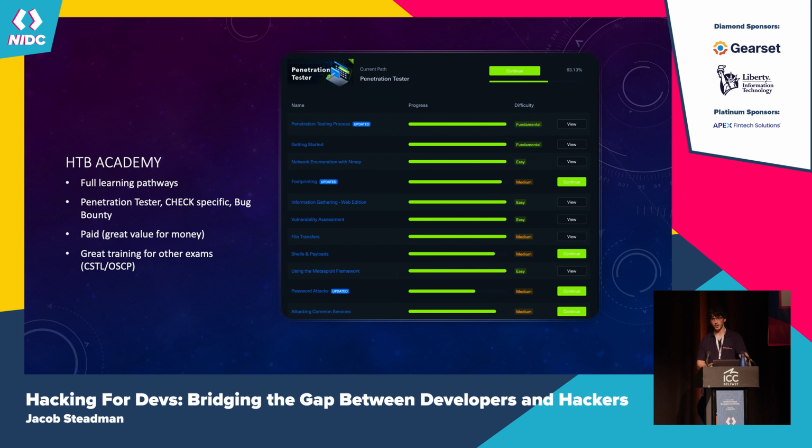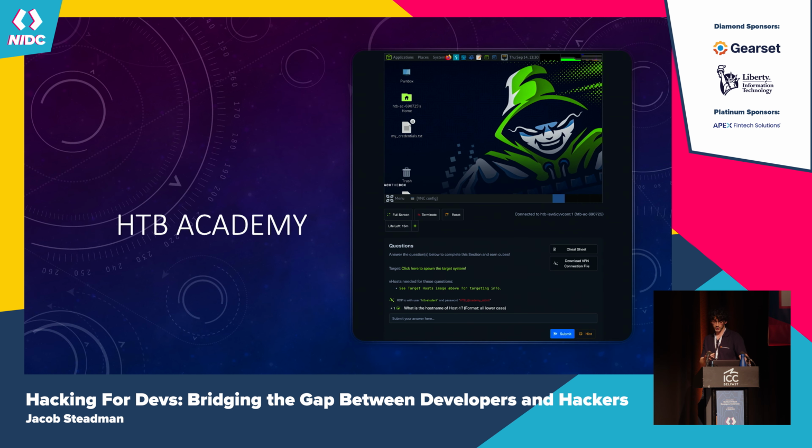I think a full year for the pen tester pathway is £300, and that includes an exam. So compared to most corporate training, this is really cheap. It kind of looks like this. As you're going through the course, you'll have a whole lot of theory content at the top of the page. Then when you scroll down, you'll be presented with an attack box in the browser that you can use to send exploits to their vulnerable services. Then you answer a couple of questions or submit a couple of flags to prove that you've achieved that.